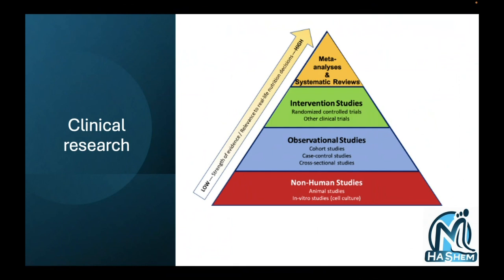So basically, you try to implement a new drug or a new treatment or a new surgical technique, and you try to see if this is safe and effective or not. The highest level of evidence is meta-analysis and systematic review, because basically they assist a lot of intervention studies together to come with a conclusion. So with a systematic review or a meta-analysis, you collect all the data from good quality studies, and you come with a message from all of them. And this message is based on a lot of intervention studies, so it is always a strong and good message.